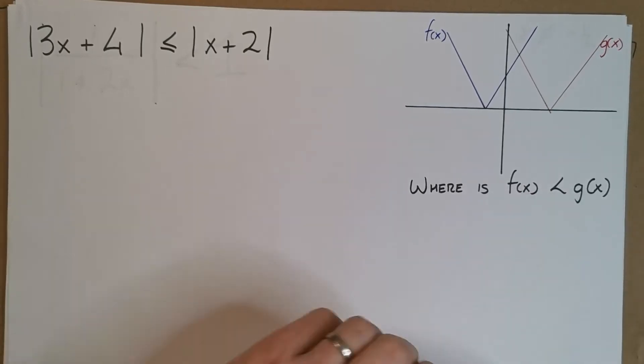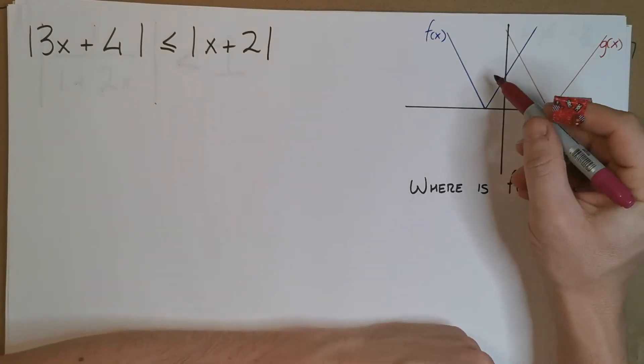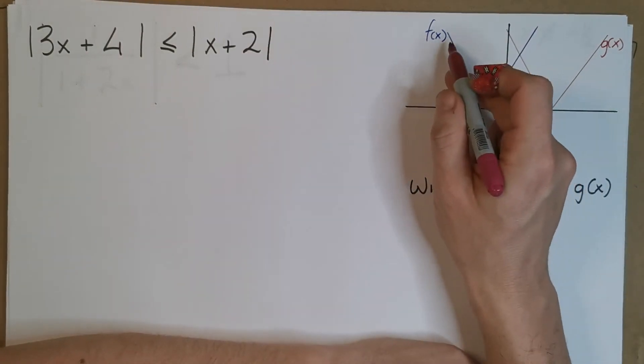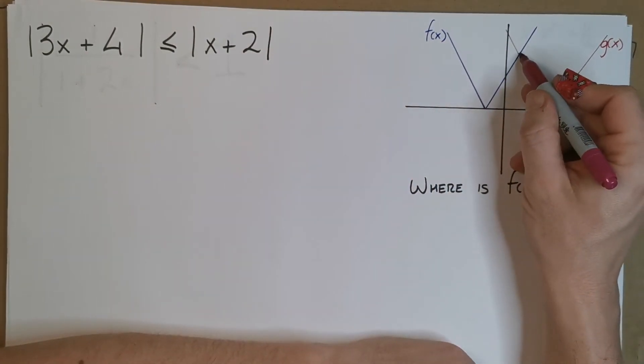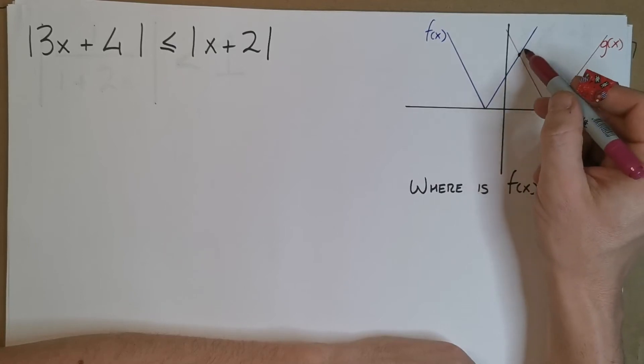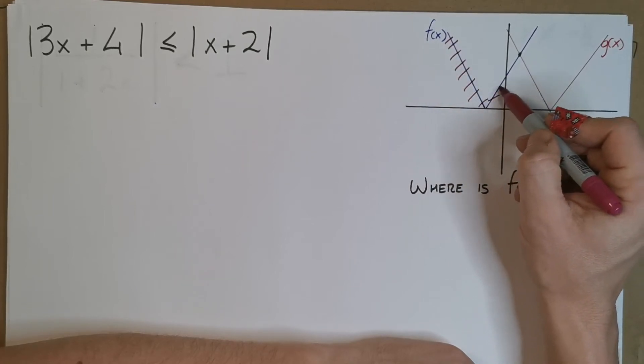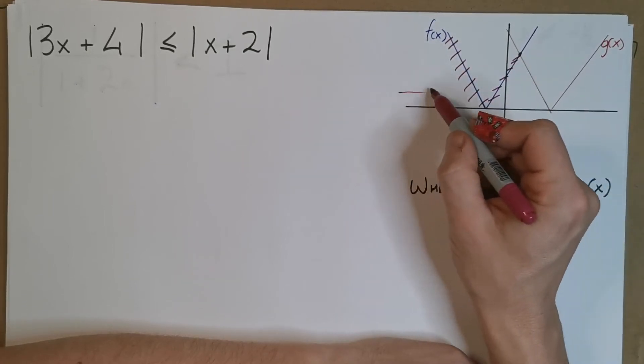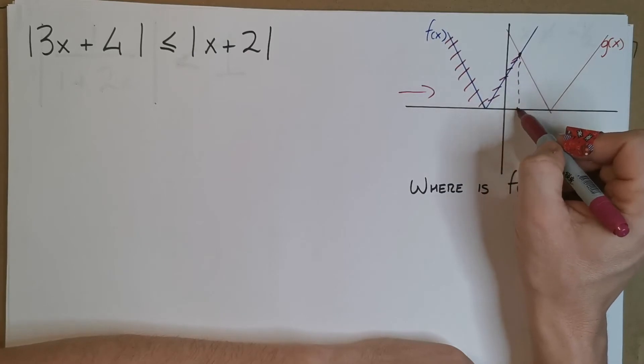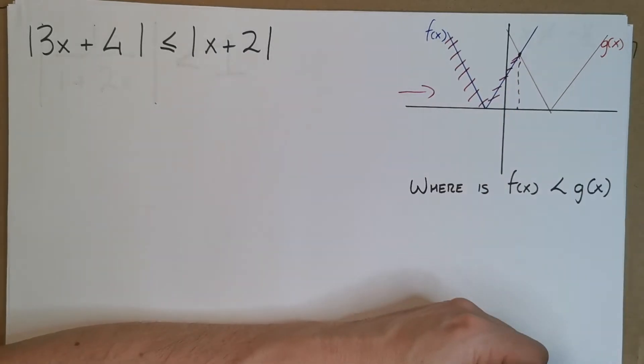In simple terms, what I'm asking you is where is f(x) below g(x). Where is it less than g(x)? We can see here that f(x) as we come along from the right, it's here, it's here, it's here. As soon as it crosses over here then it goes above g(x)'s graph. But all this stuff here, all the way up until we hit this point, it's actually underneath g(x).